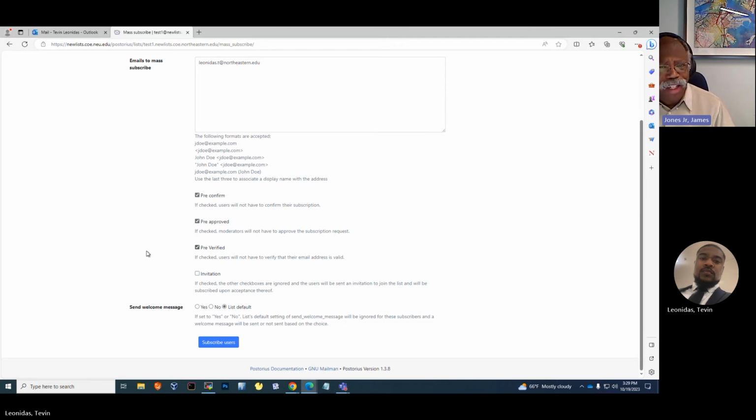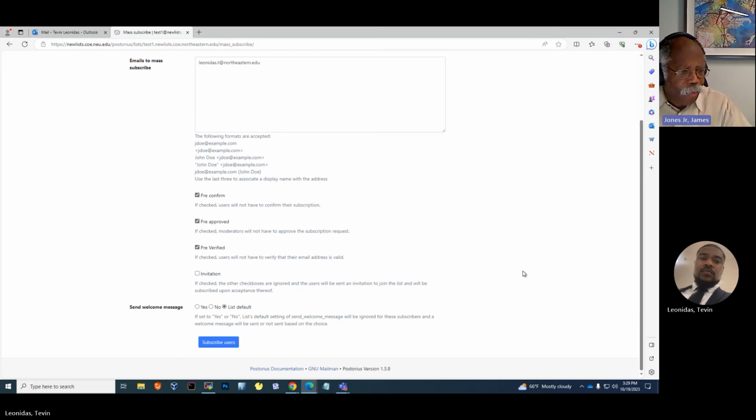So you actually don't want to send out a bunch of email messages asking for people to verify they want to be on the list. The membership of the list is required. So we don't ask them whether they want to be on the list. We just make sure that they're on the list and that they're verified and that they don't get messages saying that they have to do something. So all three buttons should be checked. It's confirmed, it's approved, it's verified.